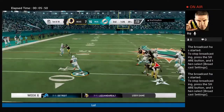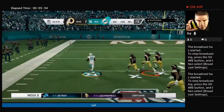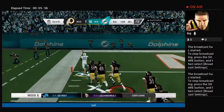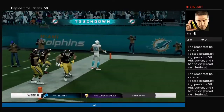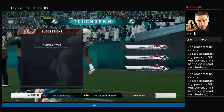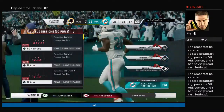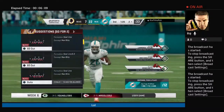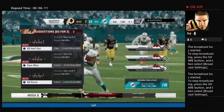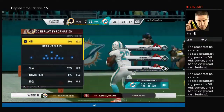On first down, Delaney. He's got the first down and more past midfield. And he'll take this into the end zone for a Dolphins touchdown. A great play there. His third touchdown now on the year. But the Dolphins are able to extend that advantage. Still plenty of time left in the game, but now starting to pull away a little bit. Get some breathing room with that one.